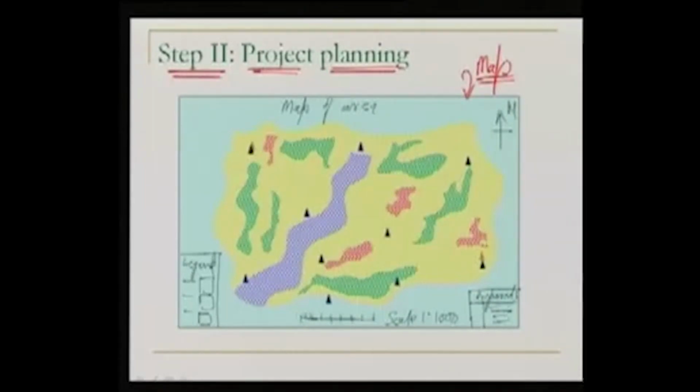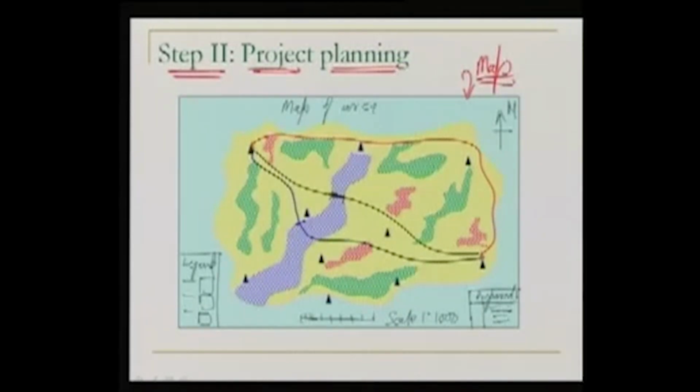I can come out with various routes. For example, I decide to choose a route like this in order to join these 2 points. Well, someone else says, no, this route is not good. Rather, we should go for some other route, and he chooses a route like this, where in between there will be a bridge. And someone says, no, he wants to take a different route because of some reason. The reasons may be different, and his route is maybe something like this, and the bridge is here.